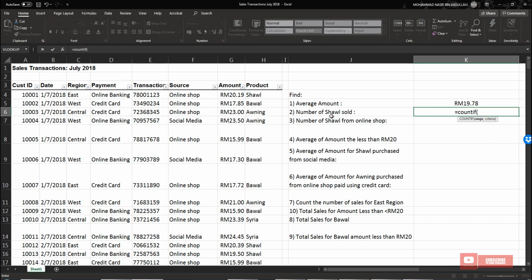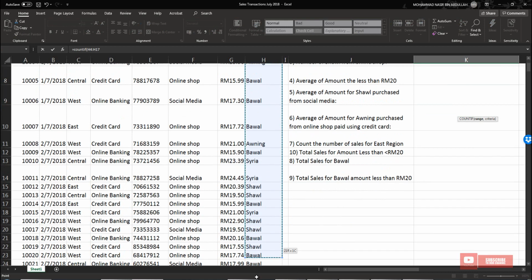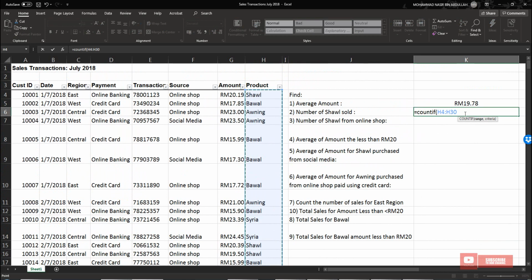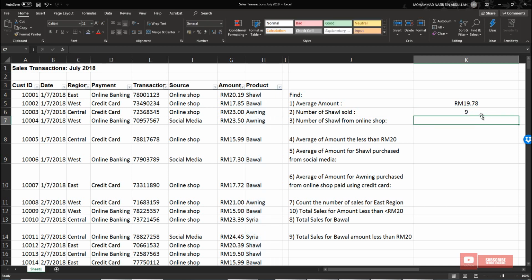So I just select the range of the product, and then put a comma and put my condition. I just want to know shawl. So basically, I'm just repeating the same procedure that we already learned in the last lecture. So in this data set, we have 9 shawl that have been sold.